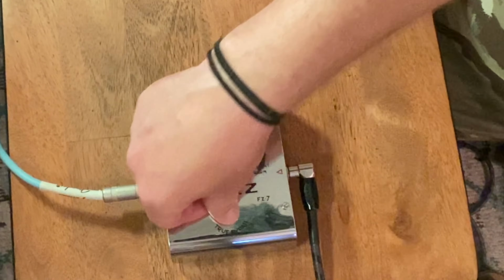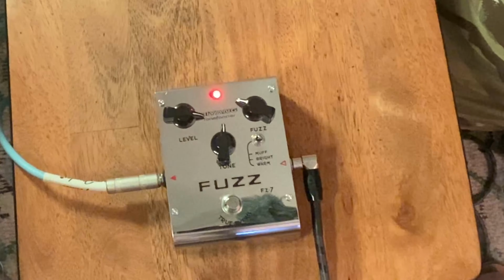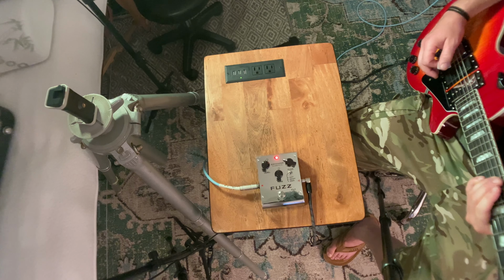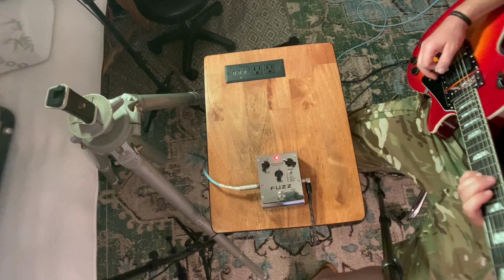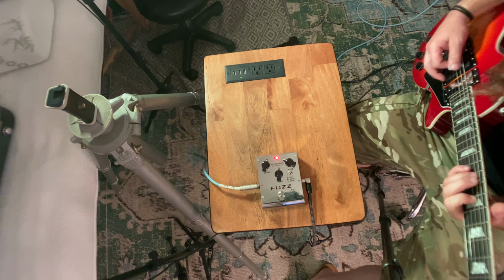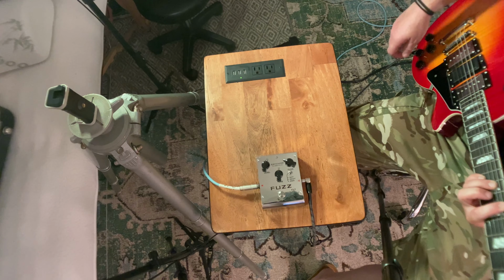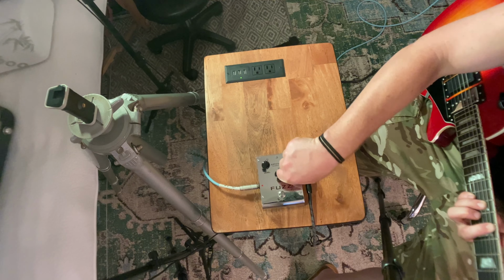Let's hear the bright setting. Between bright and muff, let's hear how it sounds warm. Let's hear the warm setting.